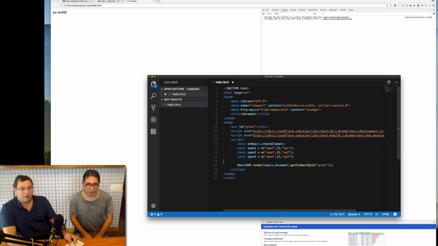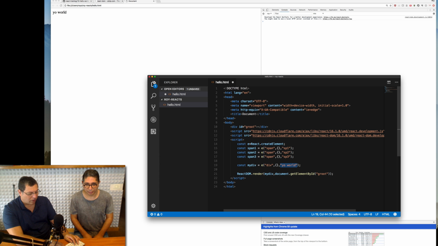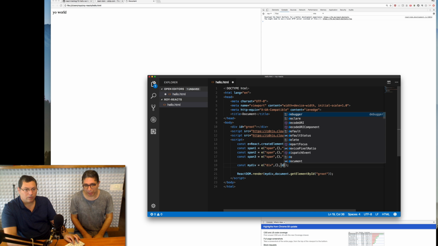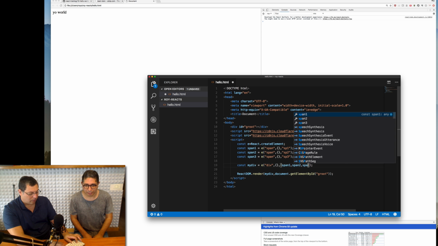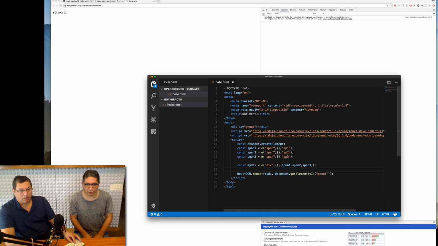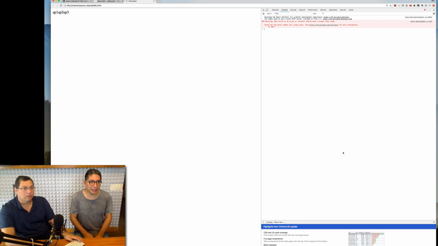Command X. And instead of your world, we want an array. Yep, like this. Sometimes Visual Studio inserts span 1, span 2, span 3. Perfect. And hopefully this will work. Oh yes, it did.